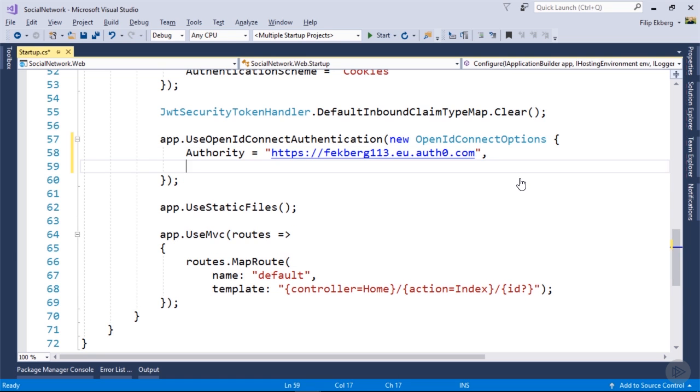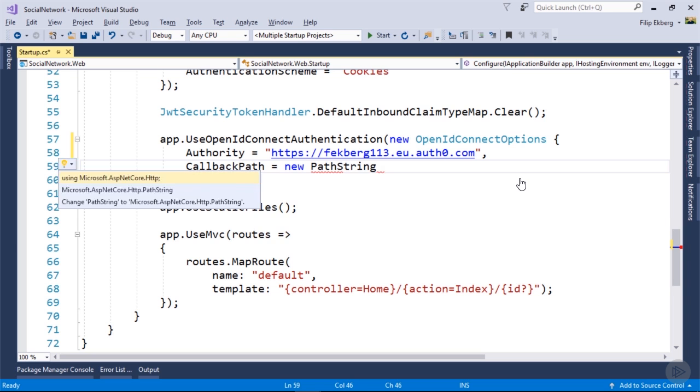Next up, I'm going to specify our callback path. This is where the middleware will allow us to listen for the callbacks coming from Auth0. So as we've talked about previously, both our authorization server as well as Auth0 are following the OAuth 2 specification as well as OpenID Connect. It specifies what kind of data is passed to the authorization server as well as what we can expect to get back from one of these authorization requests. And our middleware here will allow us to listen for that response coming back from Auth0.